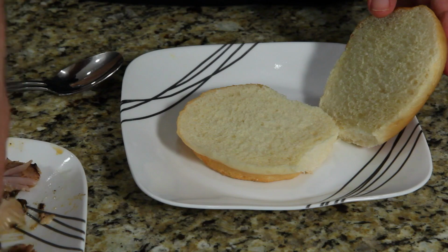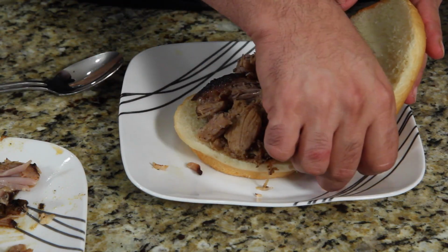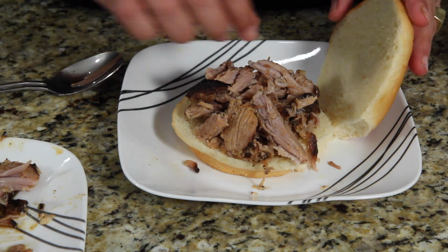Okay, so this is the part where I make the sandwich. I lost the audio on this part of the video. I have no idea. I think my batteries died. But anyway, I just want to kind of go over how it was made because the meat was so tender, just like I smoked it outside.